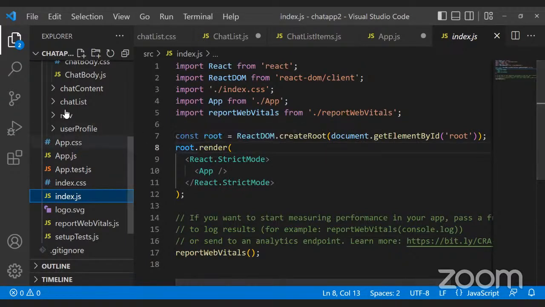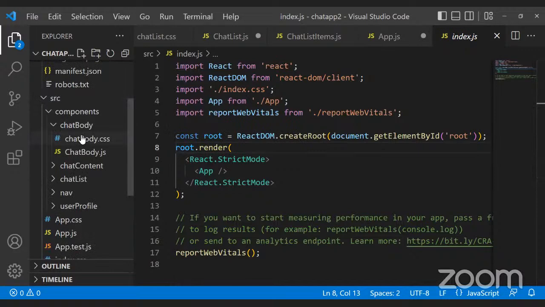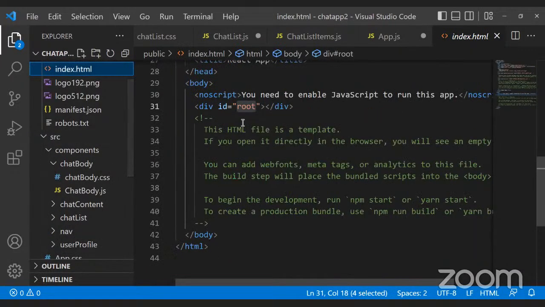That means this is the index.html file. In index.html I have the root element. This is used for displaying all the components in your application, your chat application. That is the main basic procedure when you are creating an application. It may be a chat application or a single page application, whatever it may be. At first you have to create some components and import all these components in app.js. That is the main first procedure. And then this app.js can return all these components to the index.js.